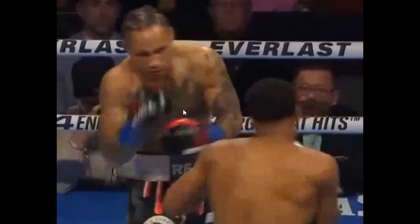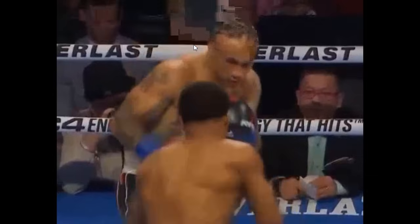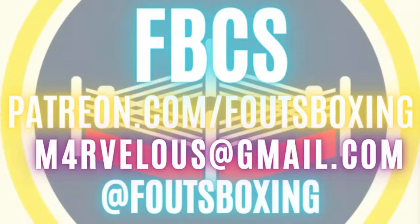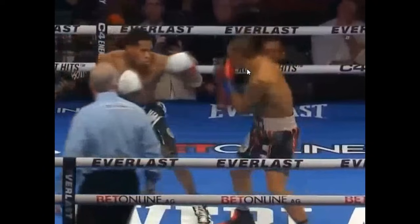Now, as we see Regis Prograis starting to pay attention, we can take a look at Devin Haney's head, what side of the line he's on, and what side of the line Regis Prograis is on, and Devin Haney throwing that jab, trying to pin him there. Again, allowing him to have space while his opponent's on the way back to the back foot to circle and move around. Again, feinting him here, and Regis Prograis with a really, really excellent pull counter here. Regis Prograis wasn't exactly out of the fight, but he did have a very difficult time chasing Haney around.